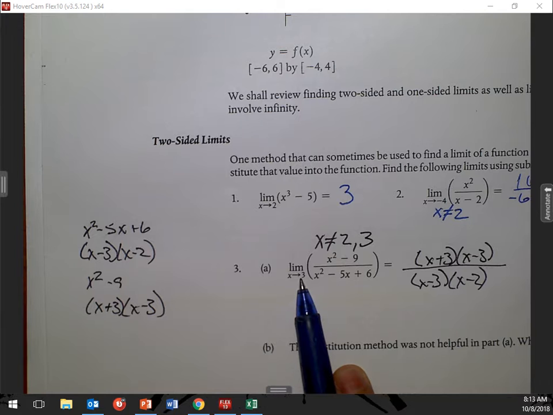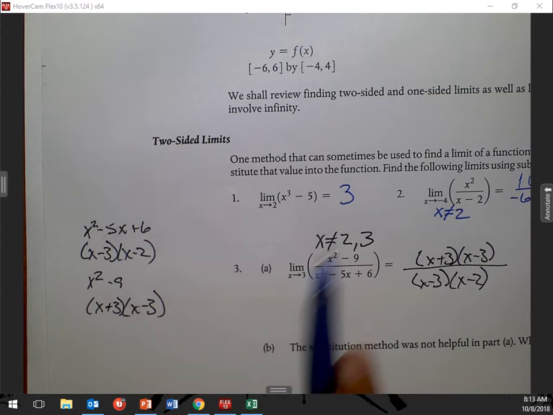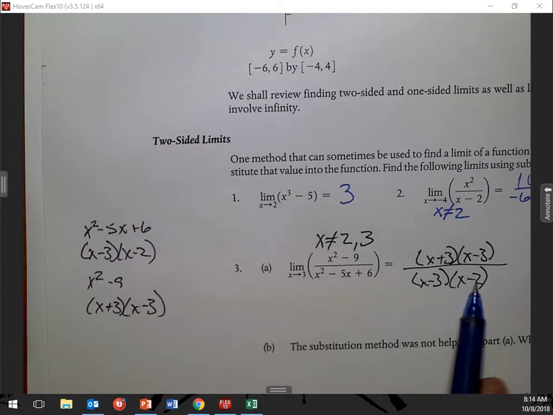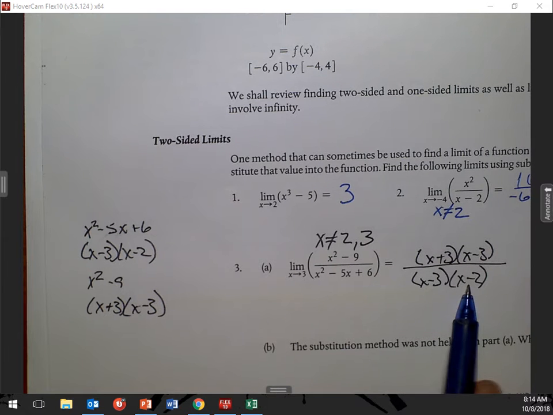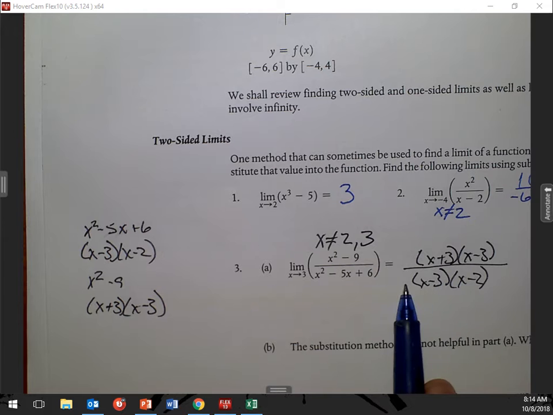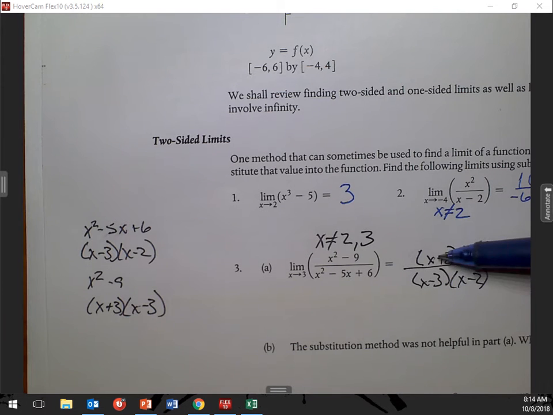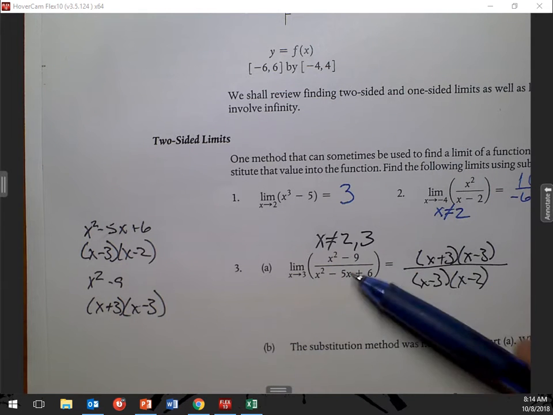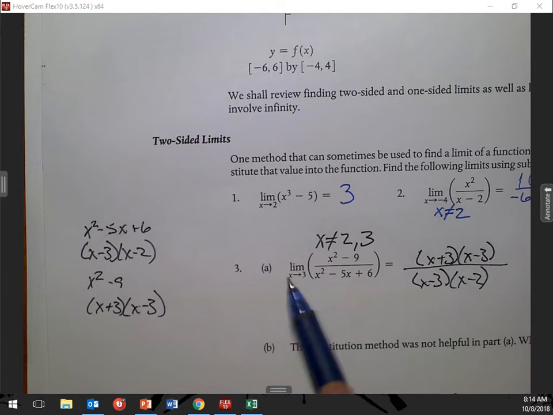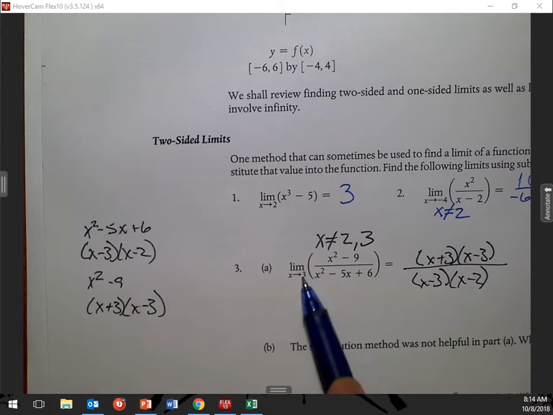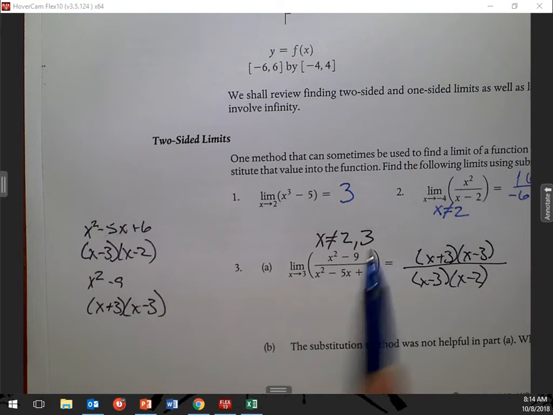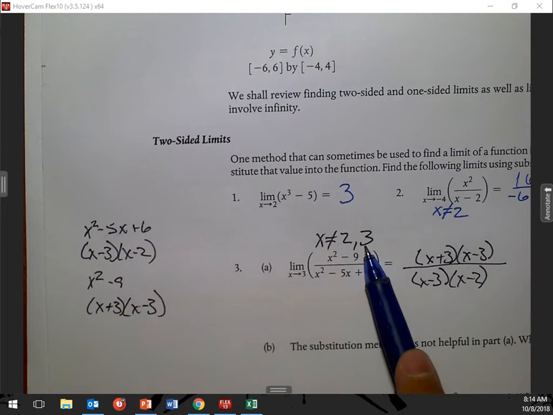Okay, I'm finding the limit at 3. That means I have to do some finagling with this, because plugging in 3 is going to give me zeros in the denominator, so that would end up becoming undefined. But thankfully, I was able to factor this out. Whenever I have something that I can factor, I always want to try and cancel it out, especially if it's one of the values that is going to give it undefined.